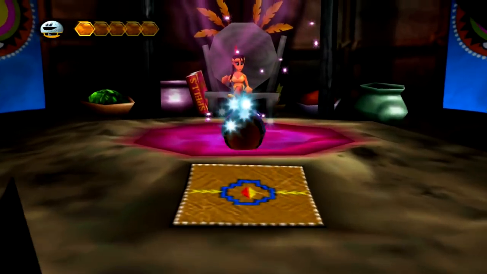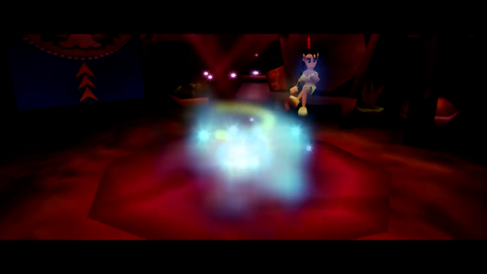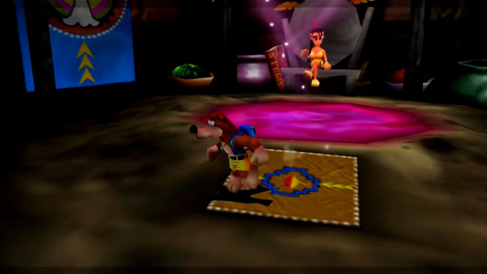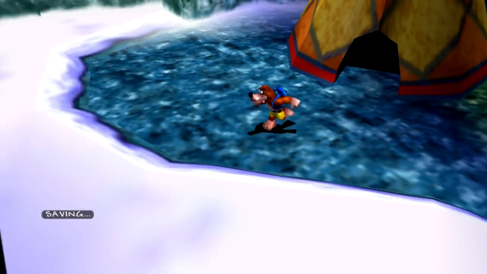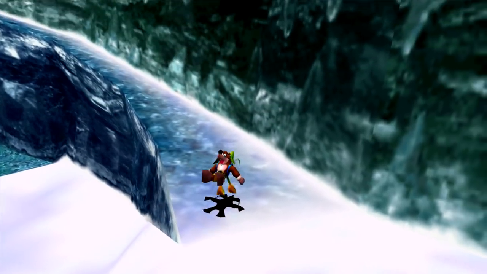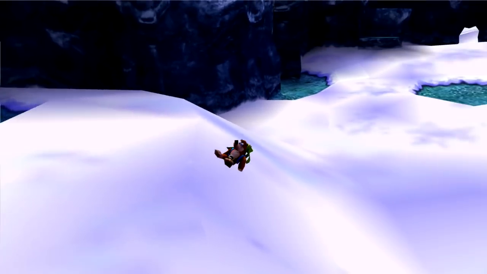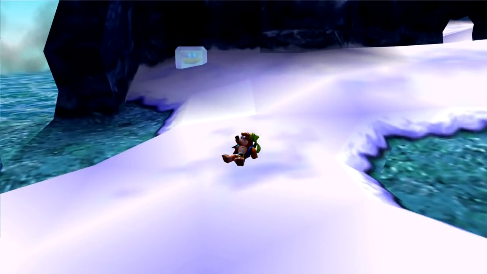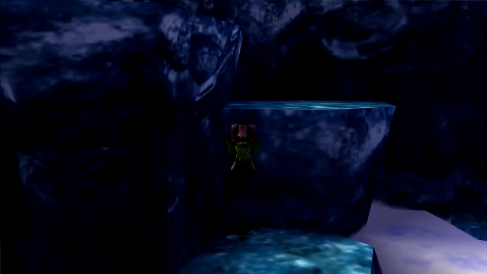So now we have access to the train station on the ice side, and we have access to that Jiggy. Methinks. I think. Okay. So, alright, Banjo. Let's go ahead and take you lonesome so we can use your ability to go inside small things. I believe that's what that is. What did we get? I don't even remember what the name of the move was. The going inside your backpack to avoid things. Bag, I guess.